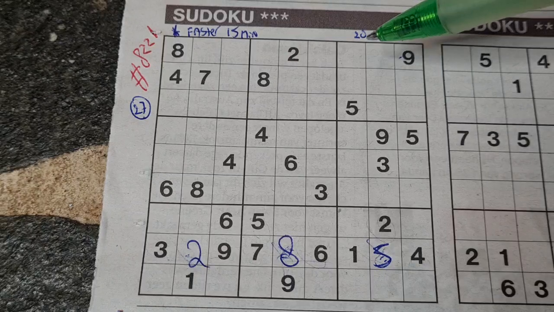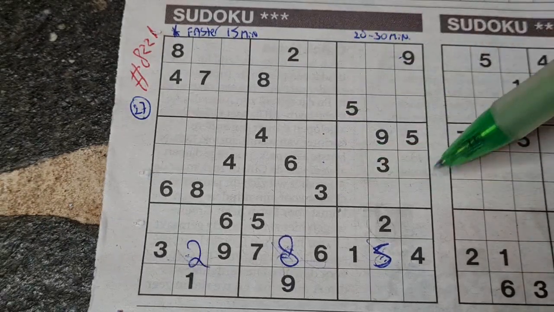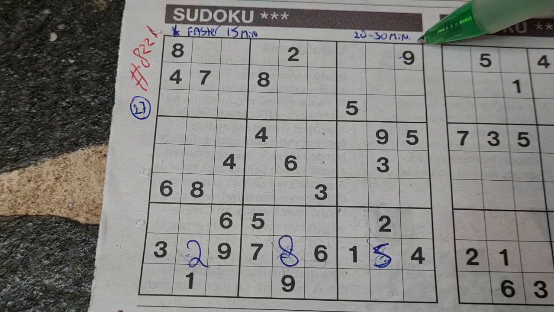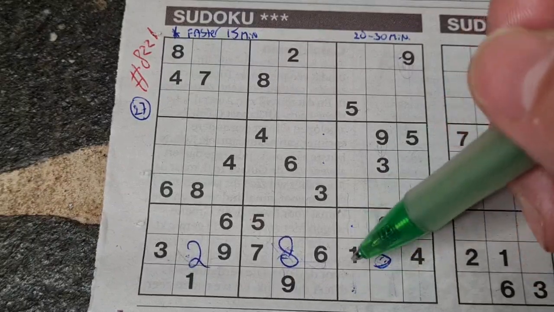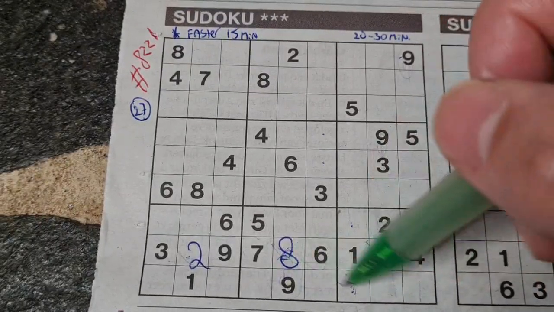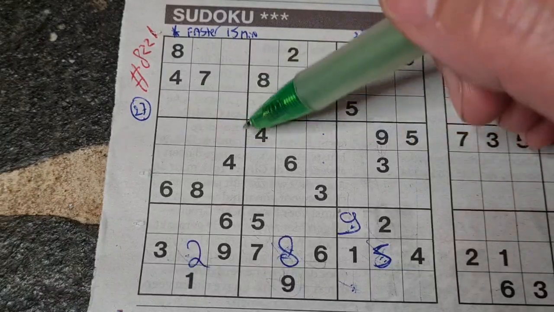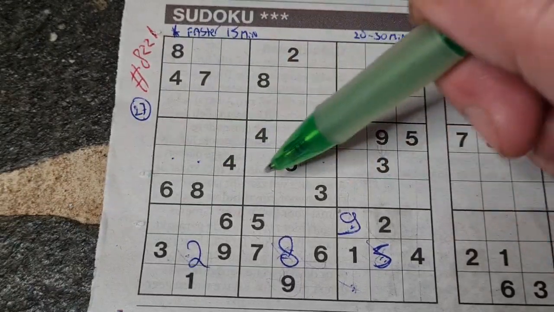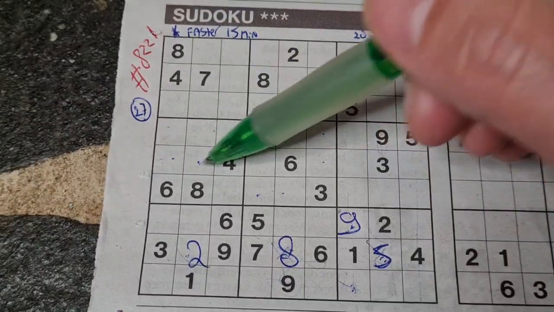And now, let me see. How about the 9 in the last column? No 9 in that column next. Need to place a 9. Should be here or there. We have a 9 in the last row, no 9 there. 9 should be there. Need a 9 here.